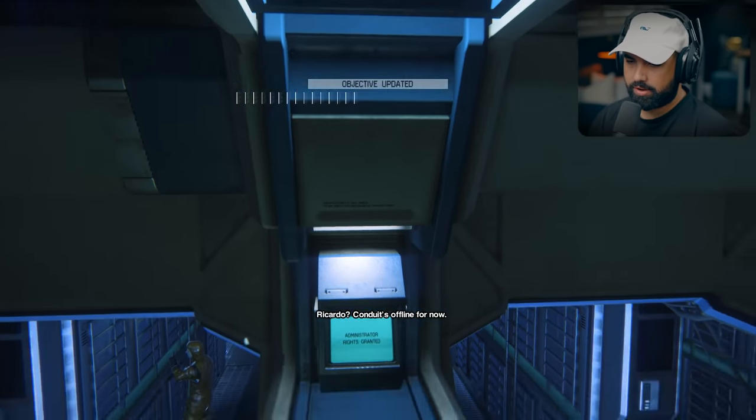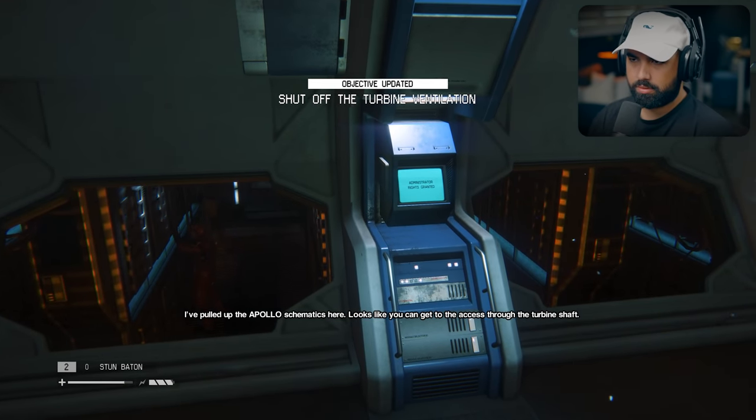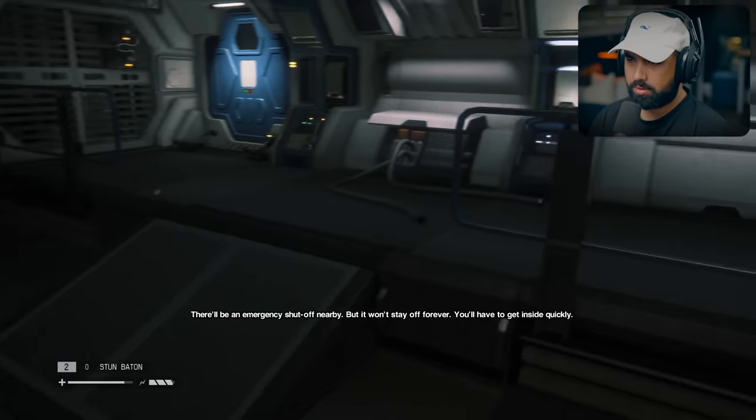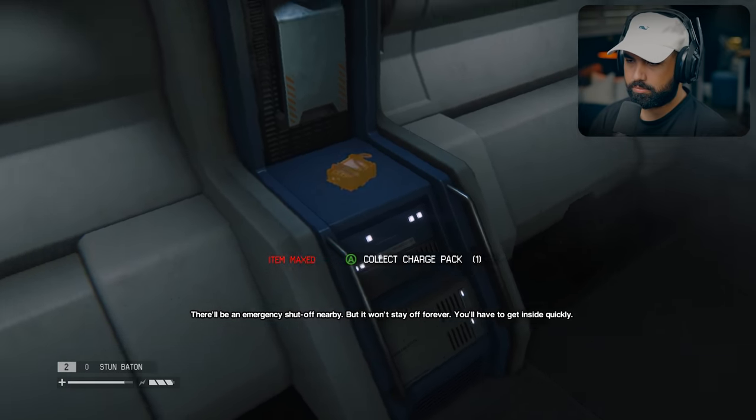Access granted. Ricardo, conduit's offline for now. I've pulled up the Apollo schematics here. It looks like you can get to the access through the turbine shaft. There'll be an emergency shutoff nearby, but it won't stay off forever. You'll have to get inside quickly.